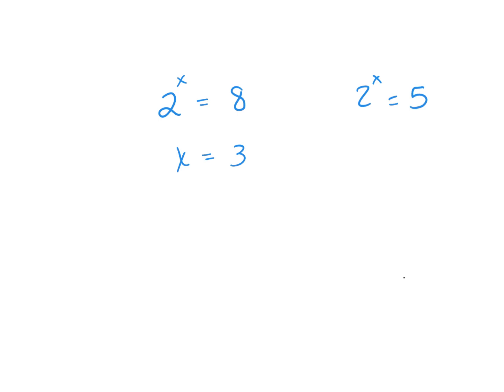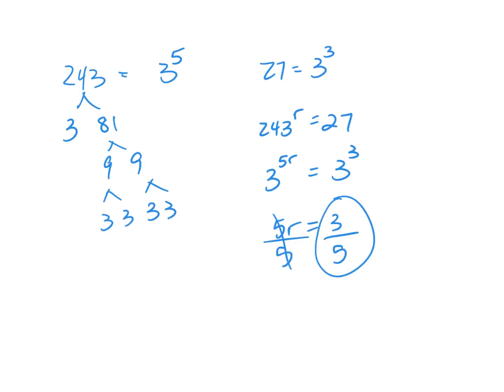It's going to be a decimal. 2 squared is 4. 2 cubed is 8. So it's going to be 2 point something, okay? And you have no idea of how to get that unless you use logarithms. So when you use logarithms, you will get that answer. And we're going to learn that in a couple of days. But today we're going to do things that can be simplified to where you don't need to use logarithms, okay?